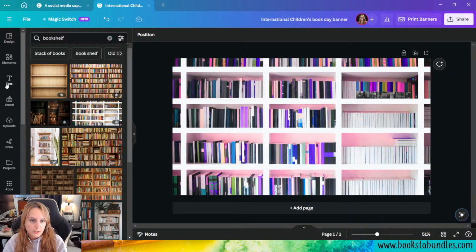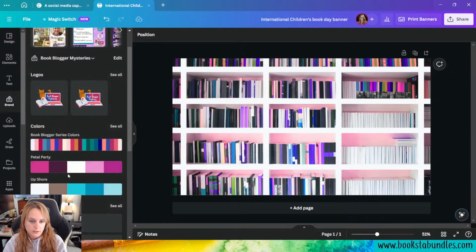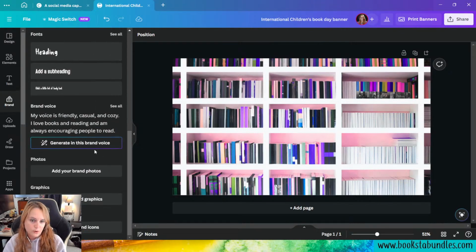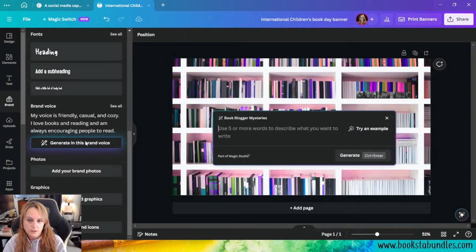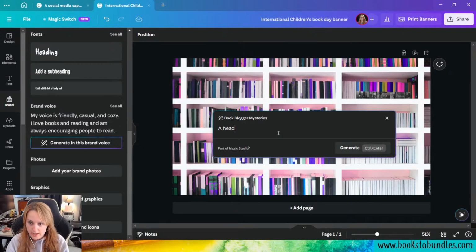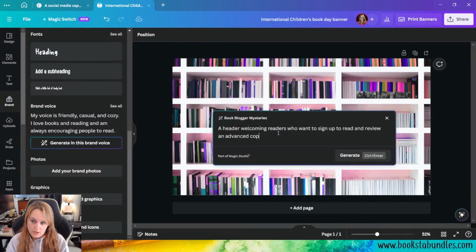And let me go back to, let's see what the brand voice is going to do. I'm really curious about using this. So use 5 or more words to describe what you want to write. Let's see, I guess a header, right? A header, welcoming readers who want to sign up to read and review an advanced copy of my book.